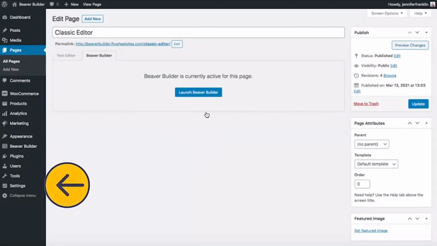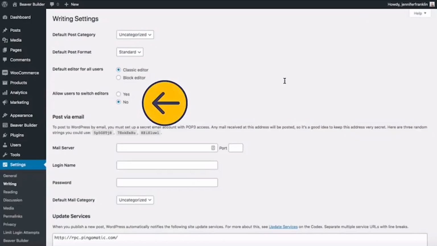If you're using the classic editor plugin and you don't see the Beaver Builder tab, one way to make it appear is to force the use of classic editor rather than the WordPress block editor. To do this, you want to head over to settings and select no for allow users to switch editors. If you want users to continue to have a choice of WordPress editor for each page or post they create, then you can check yes. And then you can use any of the other methods that I will talk about coming up next to open the Beaver Builder editor.